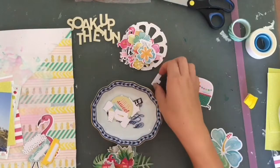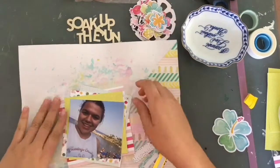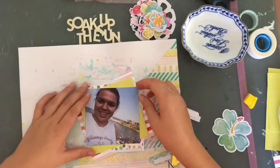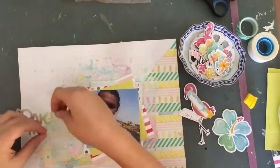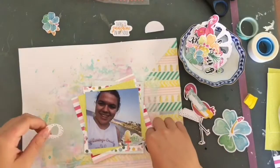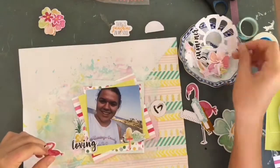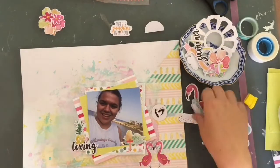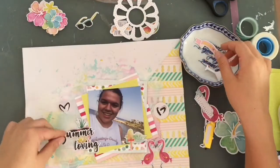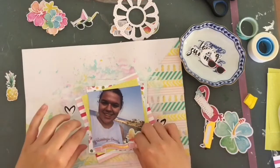I sorted through those two packages - the ephemera pack, and the tags and labels either came in later or were done off camera. When I use a piece I'll tell you where it's from. I was fussing with the clusters because something wasn't right but I wasn't sure what, so I moved on with embellishing. Going through the die cuts again I got rid of the flowers because I didn't like them on this page. I pulled a pineapple to the side, placed the little 'Stay Cool' piece over my photo, and added two little flamingos at the bottom - also pulling out some black pieces to add boldness and contrast.